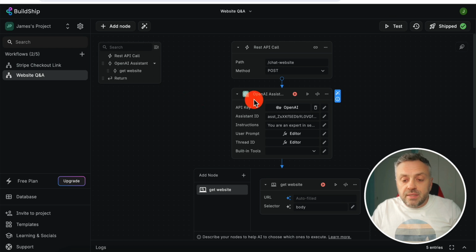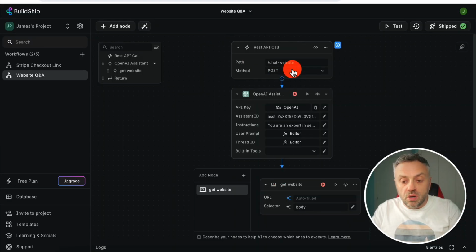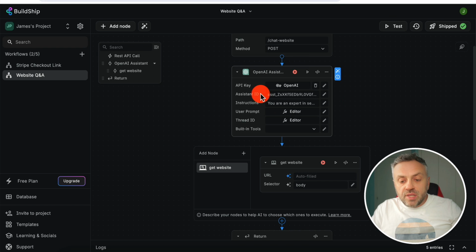But first, let's take a quick look and see what's happening here so that you can better understand where the magic happens. Okay, this first node is the webhook, right? The purpose of this node is to catch requests that are being sent to this URL. And so when you're sending requests to this URL here, this workflow will be triggered, and all the data that you're passing as part of that request, whether in the body or in the URL, is going to be recorded by this node here.